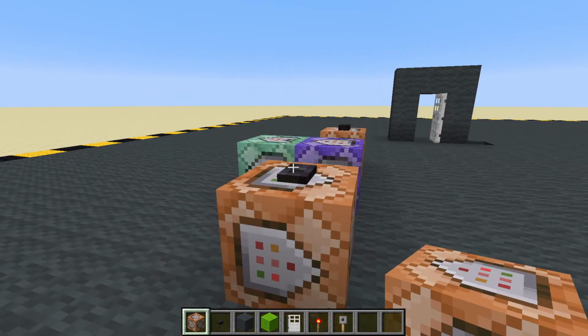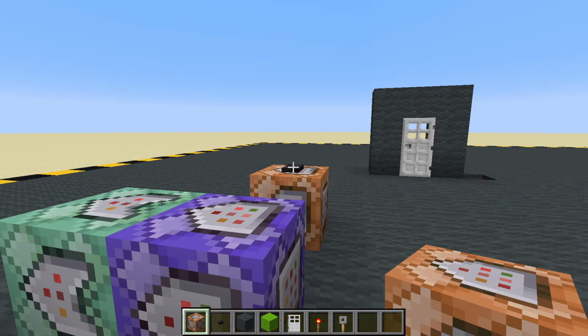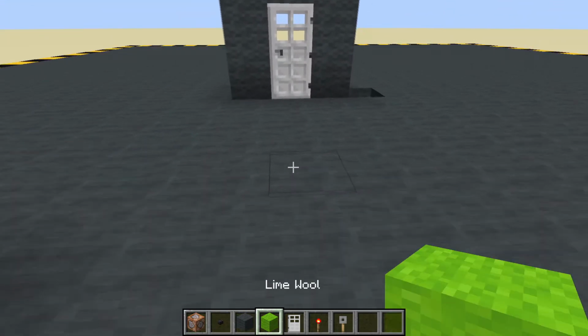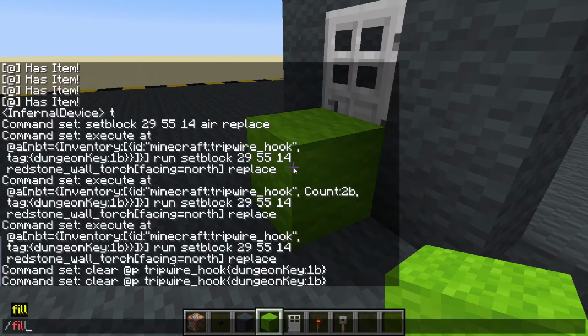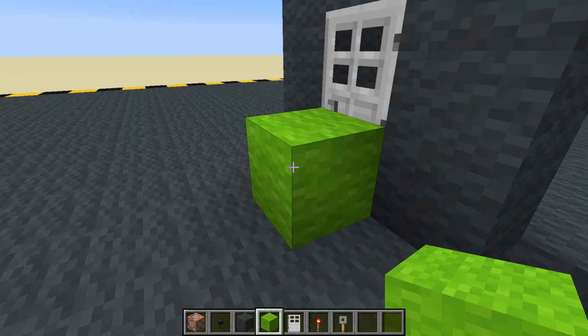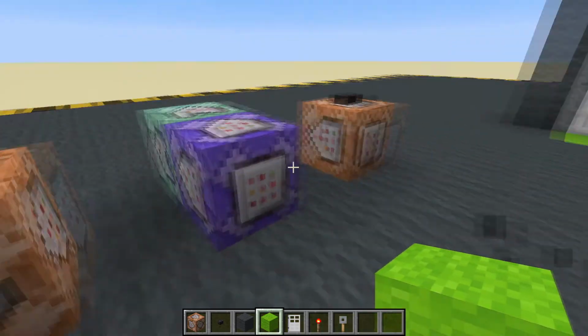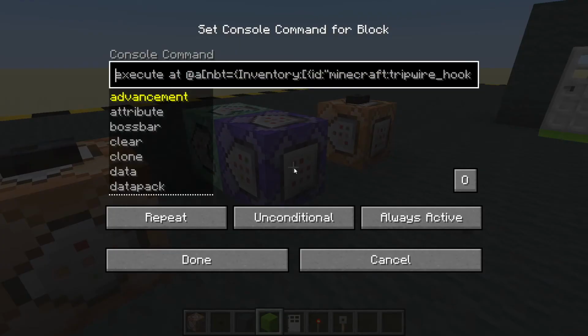There you go, good one. It's a bit strange that the door opens when we're all the way over here. So let's check here. Let's get the coordinates of this block. Fill, tab, tab, tab. Copy. Okay, so let's make it so we actually have to be at the door.